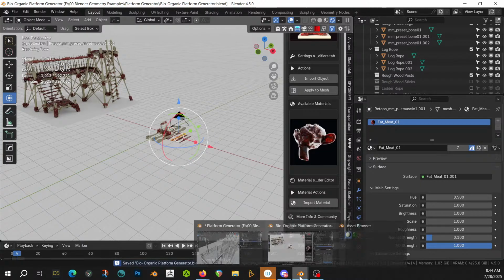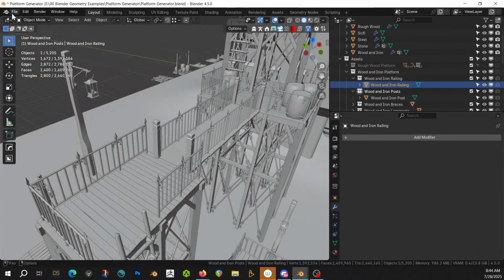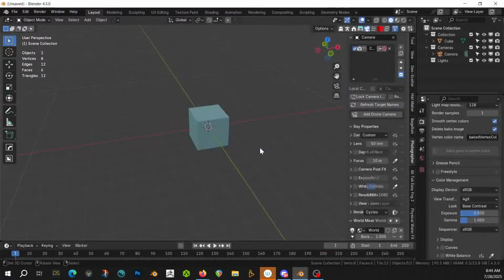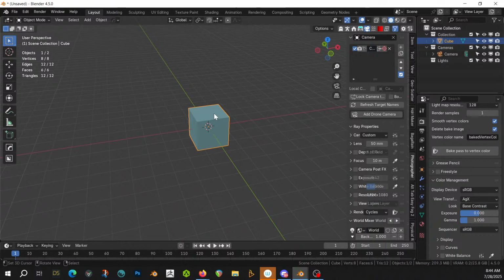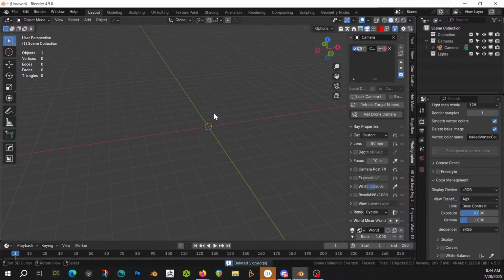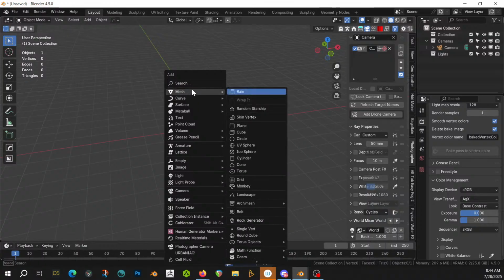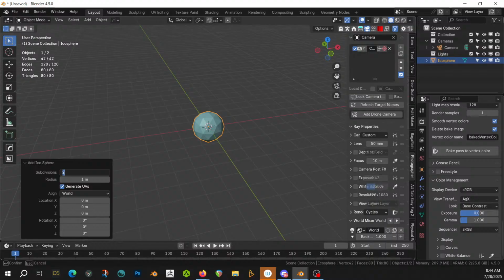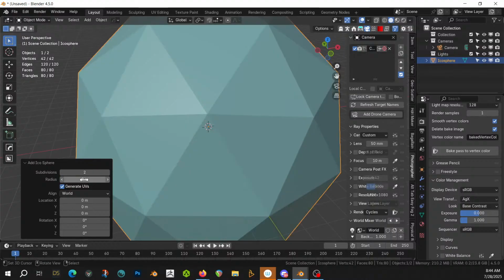Okay, so we're gonna do a quick scene real fast here. I had an idea, at least a start on it. Give you guys an idea what I was thinking, if nothing else. I think we're just gonna go with an icosphere to start with. And we're gonna say it's 8 meters in radius.